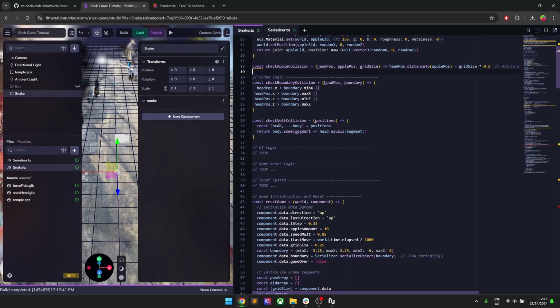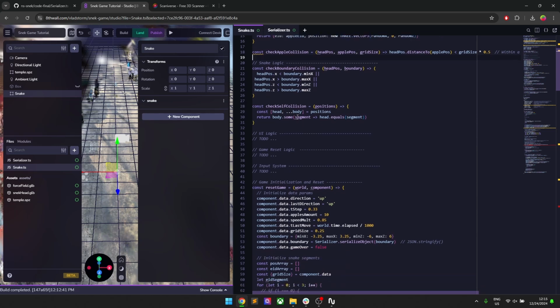The next one is check self collision, which is a function that checks if the snake collided with its own body. It goes through all the snake parts and says if some of the snake parts have the same position, then that means we collided with its own body. Then we have some code parts here to implement, which I will cover later in this tutorial.